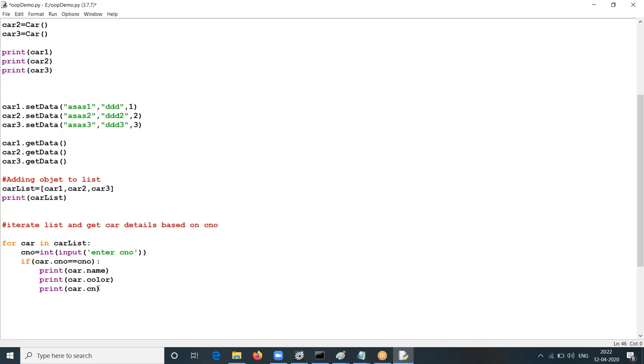Car dot c number. This is what I asked you. If you look at it, there is nothing here in this code. It's a simple matter of a few lines of code. That is the task I have asked you. But if you understand the problem, it's easy to solve. It's all about getting some idea about the problem.